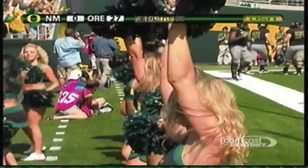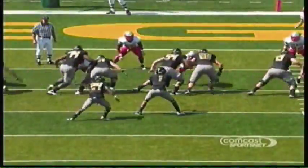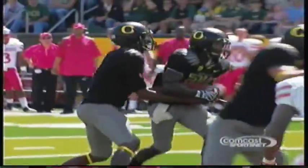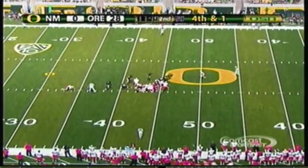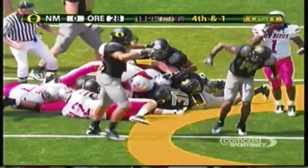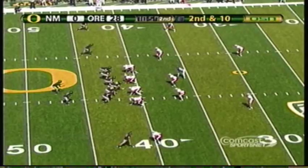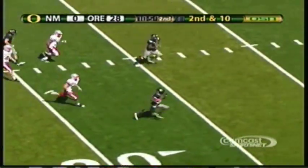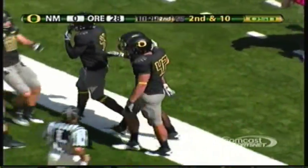They've got so many wrinkles off of this option offense. So many times they've been giving it, giving it, giving it — now watch the defensive end collapse. Kenyon Barner goes right around the corner; he's been hitting it up inside all day. Just so many different options with the spread offense. Ball is loose on the ground — no matter what it'll be Oregon's ball on fourth down. Here's Barner — big hole — Barner breaks it outside, he's gonna go to the 10 — touchdown! Touchdown number four for Kenyon Barner!